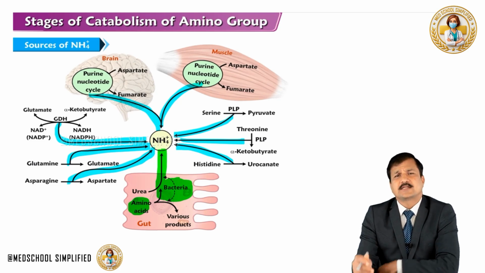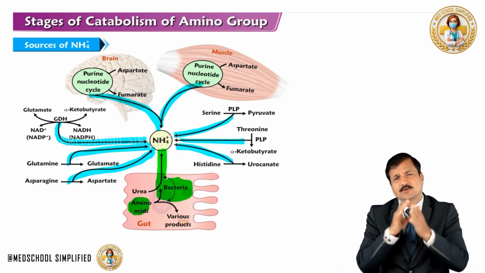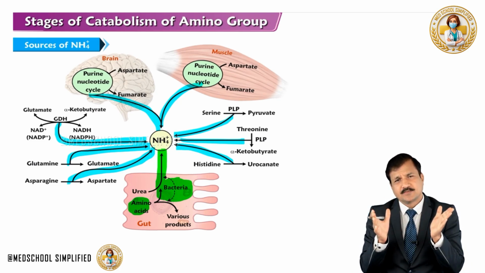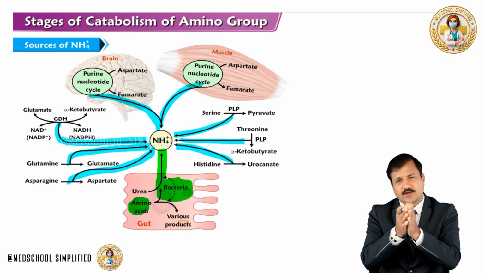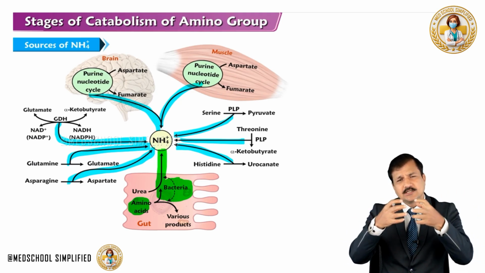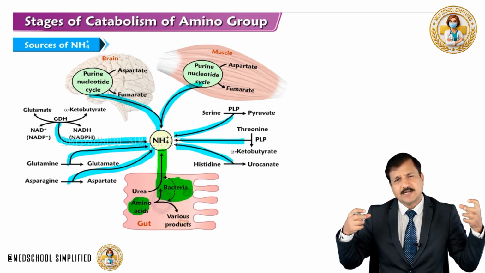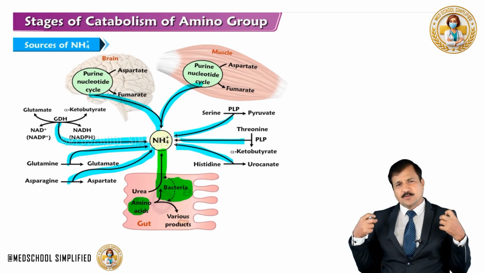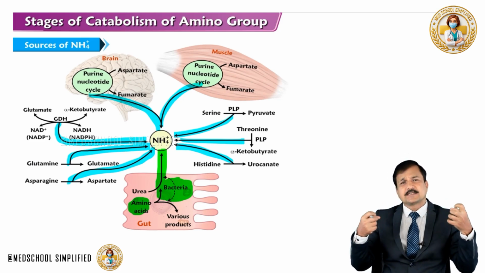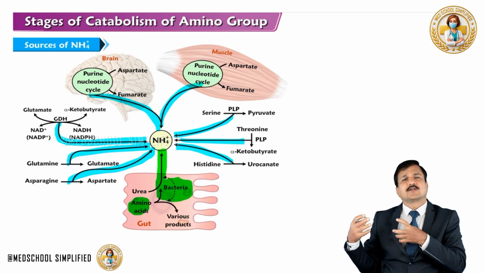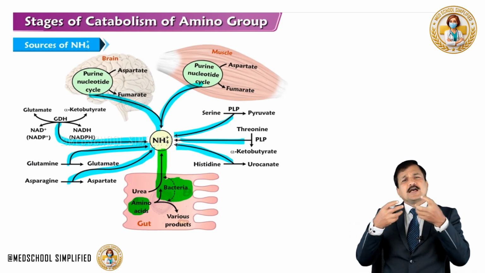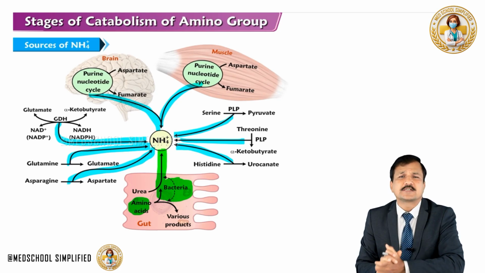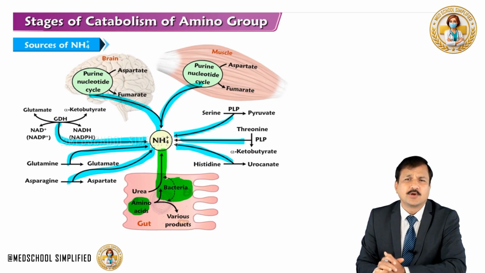As the portal blood enters the liver, portal circulation is very sluggish, so blood is flowing slowly. The contents in the portal blood are taken up by the hepatocytes because there is sufficient time to do that. And one of the contents that is taken out of the portal blood significantly by the hepatocytes is the ammonium ion, which is entering the hepatocyte as ammonia. So as it is taken in, the ammonium ion is diverted into the urea cycle to convert that ammonium ion into urea.